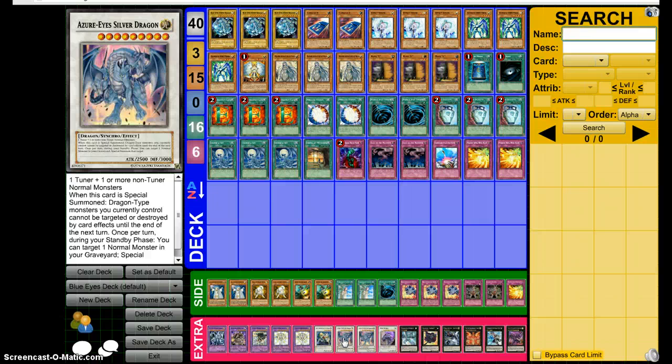2 Azure Eyes. You go into this a lot. Azure Eyes basically is another Reborn during the standby for your Blue-Eyes, but his effect is when this card is Special Summoned, you can make all face-up Dragon monsters you control unable to be targeted or destroyed by card effects until the end of their next turn. So if you chain Call of the Haunted or Silver's Cry to his effect when he's specialed, your Blue-Eyes will become indestructible for the turn too.